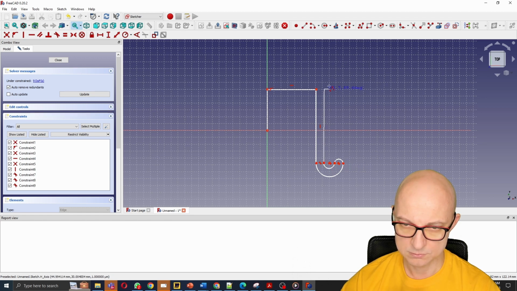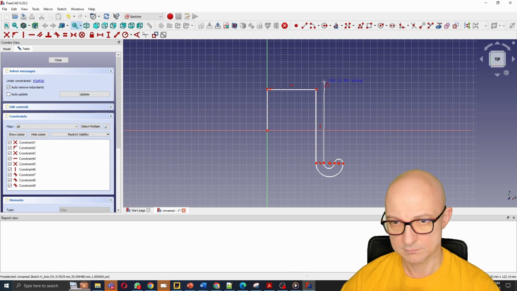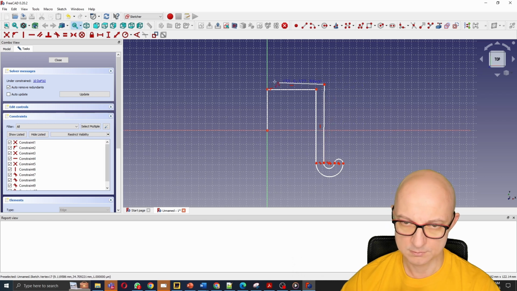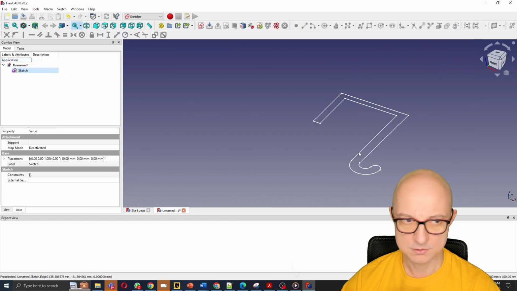Now we'll try to draw a vertical line, which, as you can see, is not really vertical, but we can fix that. Now we draw the line here, and connect. And we have our basic shape. We'll get back to it, but just to give you an idea what we want to do, I will close it now. You can see the shape.